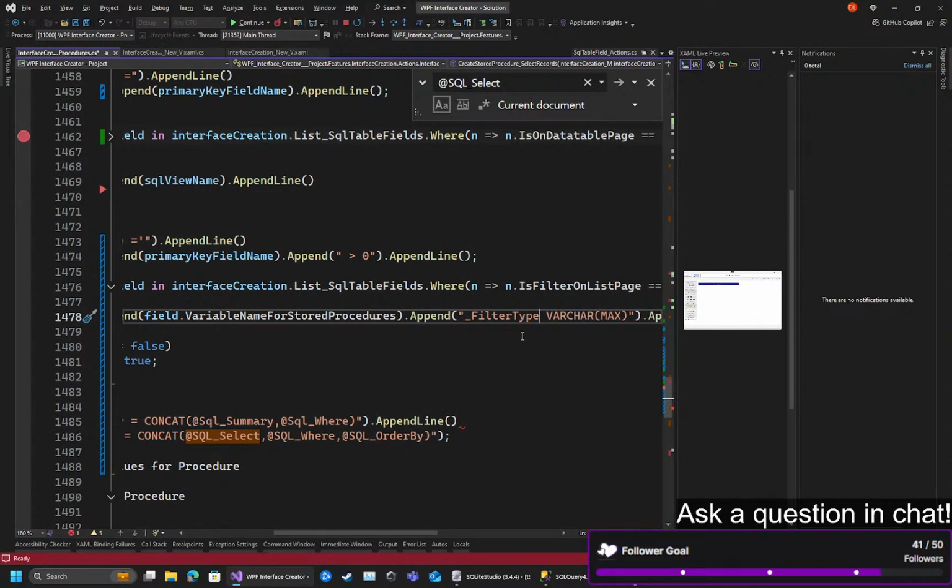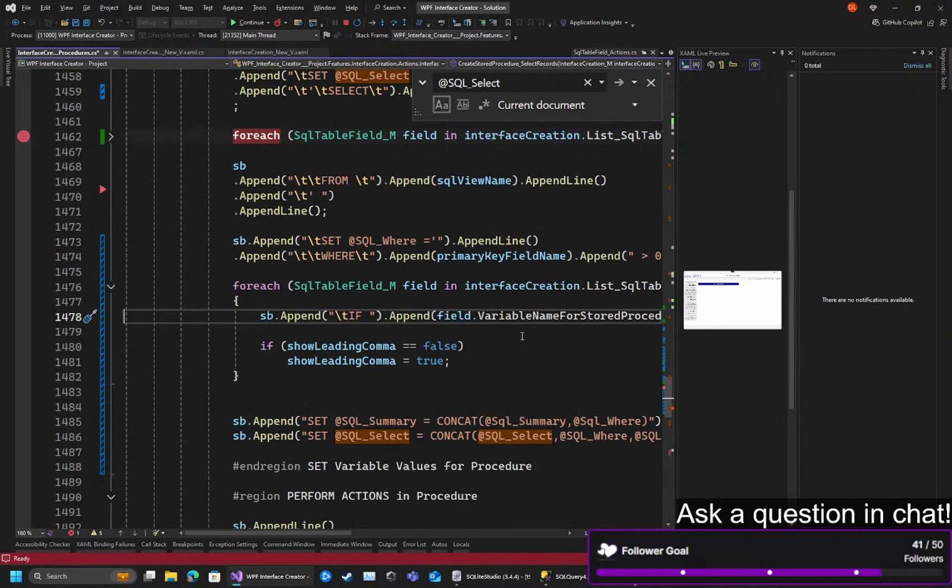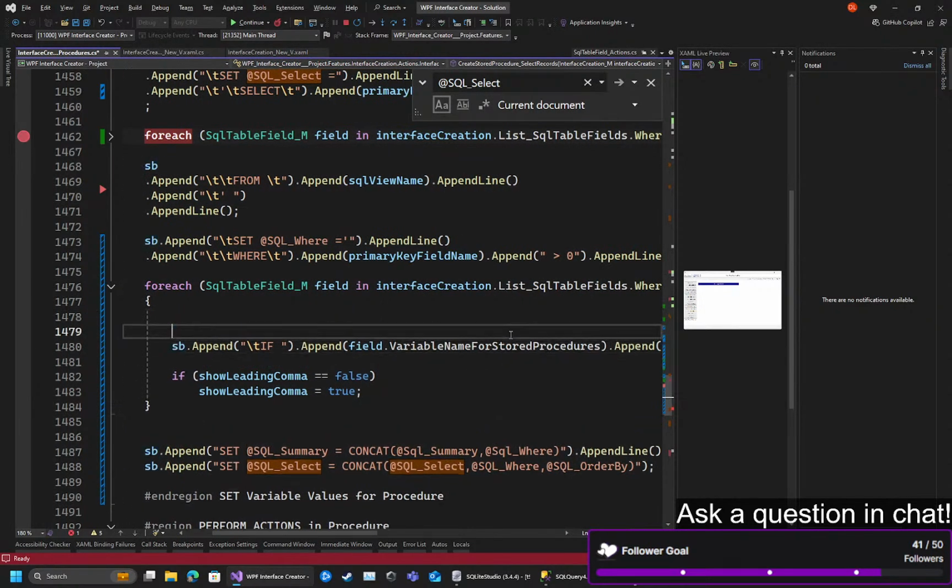So if filter type equals something, so for ours, it's a text, so we'll say equals. We would have to do it for each type of filter that we have for a certain type of data, which would depend on the filter type that we've selected from that one.